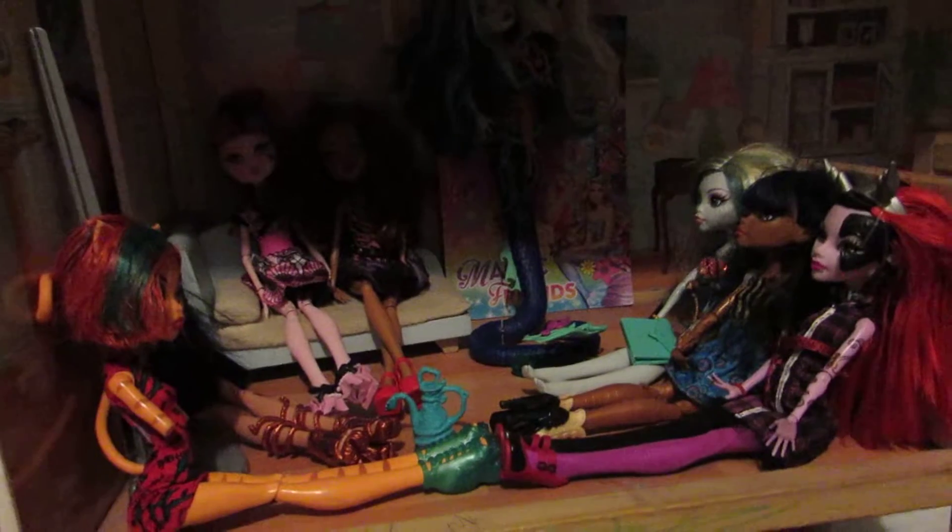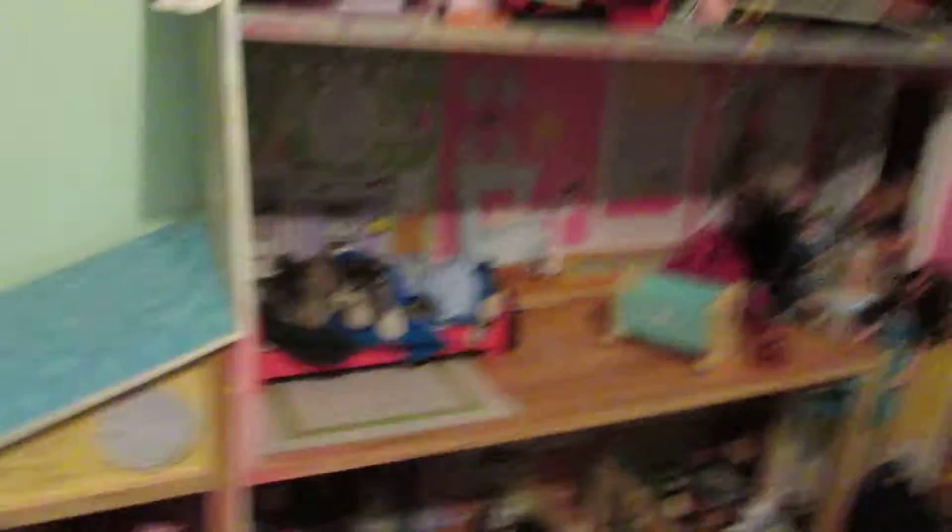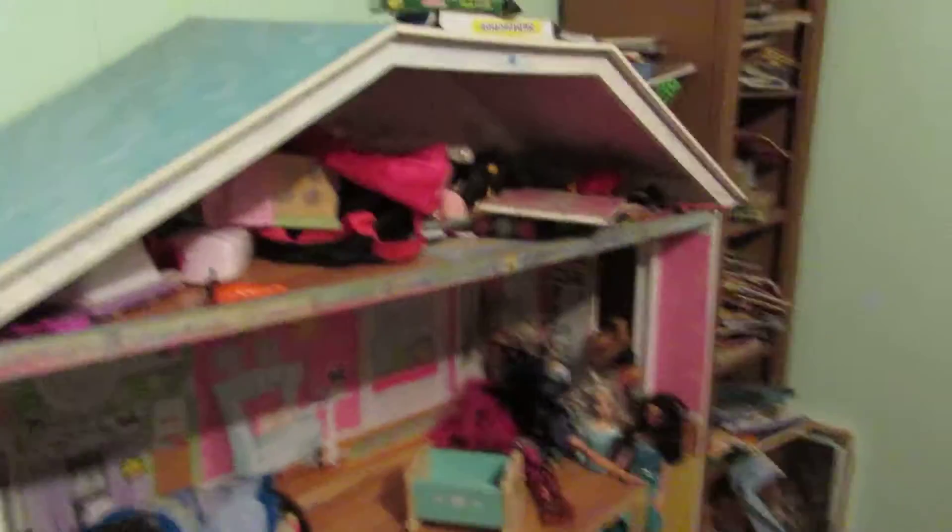Monster High here — that must be my son's stuff. More Monster High. And then Brandon, they're trying to get the Barbie dream house set up and clean. It's like a boys' section. They're trying to get it clean — they still have a long way to go. They have to redo the top part. So I think I have way too much stuff to put in this one little house.